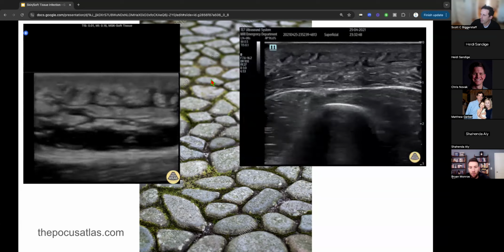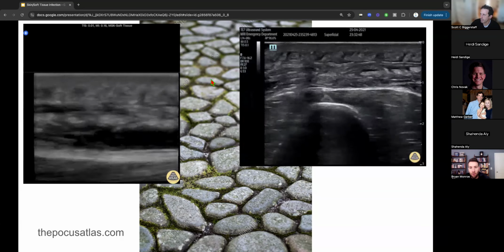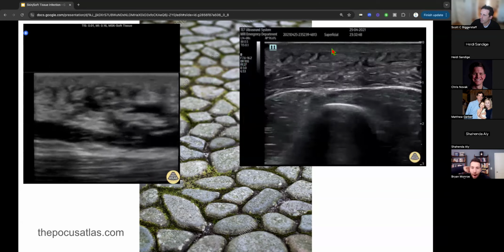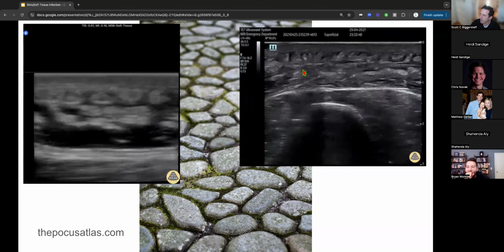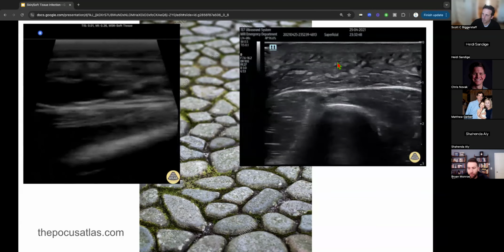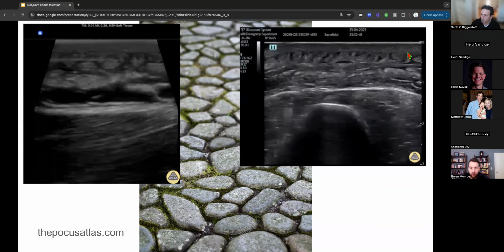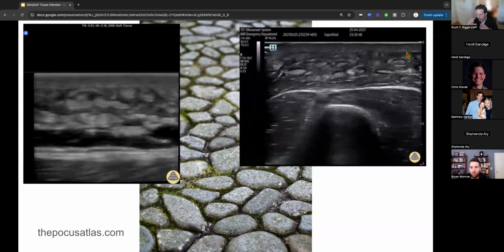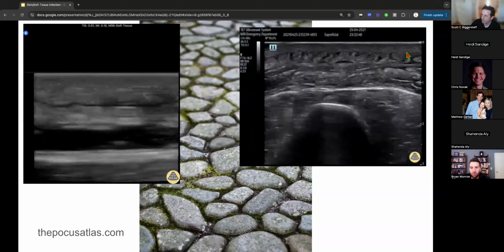Here's a better image illustrating the same thing. So again, we have our epidermis, dermis up here, then we get into our subcutaneous tissue, and you can see it's looking edematous. There's fluid. Fluid appears black on ultrasound, or dark. So you have that fluid sort of interdigitating with those fat globules.